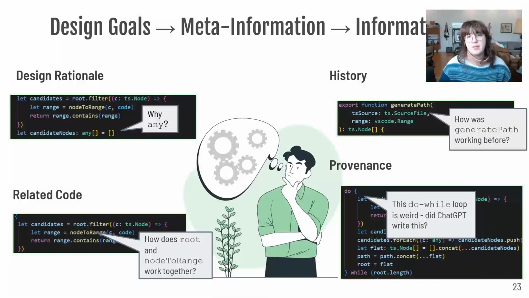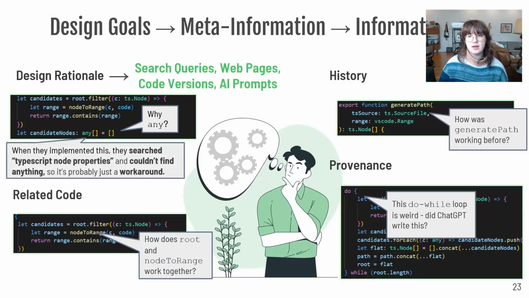In our design of Meta Manager, we sought not only to provide functionality that supported each design goal, but also to provide information that could be used to meet developers' information needs. For resolving questions of design rationale, we hypothesized that developers' search queries and copy-pasted code could be used to answer these implementation questions when contextualized with proper versioning. An inexplicable implementation choice or hack may make more sense when one understands what the developer was originally trying to accomplish, which can be conveyed through web activity and usage of AI programming tools.